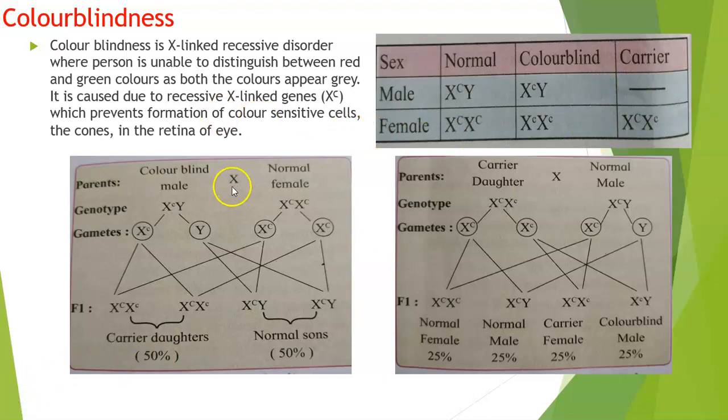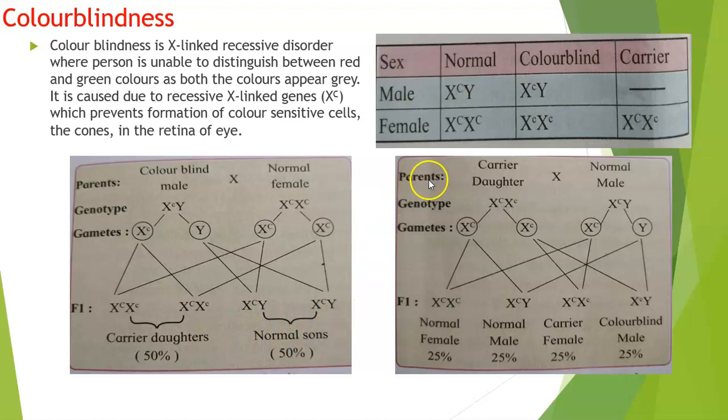The inheritance of color blindness can be studied in the following two types of marriages. The first case, marriage between a colorblind male and a female with normal vision. Have a look at the offsprings in the F1 generation. The sons will have normal vision and the daughters will be the carrier of the disease. And you see here the gamete formation is taking place, the gametes are getting separated and the crosses are shown of the chances of the two different types of gametes that will come together. So here you get 50% carrier daughters and 50% normal sons.